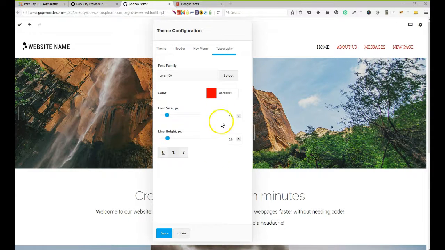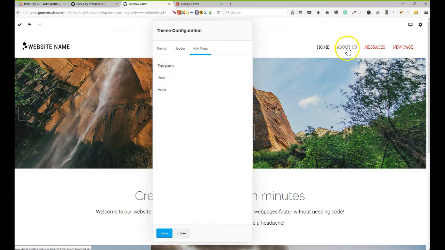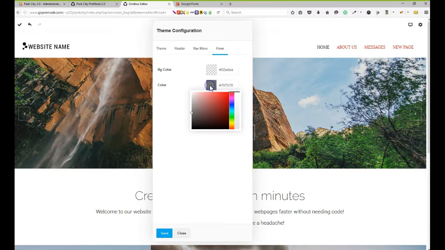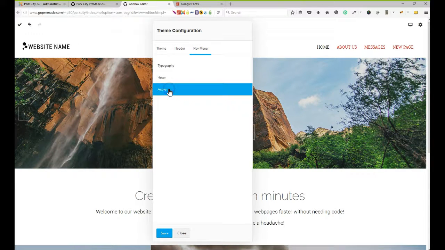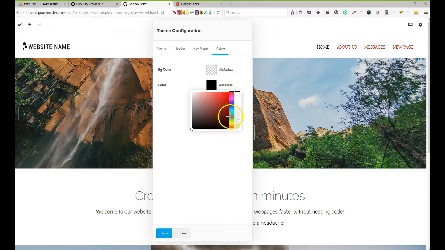With this said, I can also go back to my nav menu and I can choose what the hover color will be. You'll see right now it's gray, and you'll also see that the active color for home is black. I can change that by simply clicking in here and choosing a different color. Let's suppose that I want the hover color to be like a blue, and so now when I hover, it's blue. And of course, I could do the same for the active menu. I could change that to be any other color that I want. If I want it to be kind of a weird yellow mustard color.